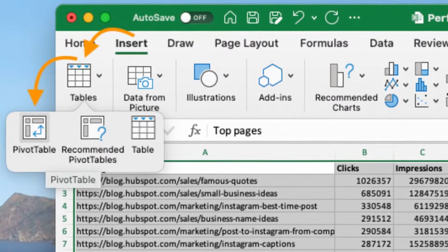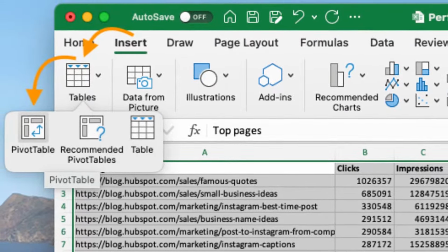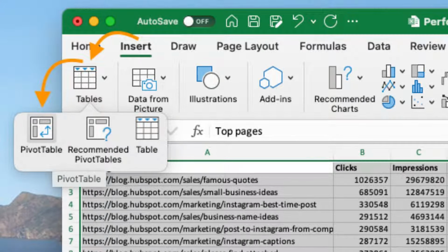Another useful feature of Excel is the ability to create pivot tables. Pivot tables allow you to quickly summarize and analyze your financial data by dragging and dropping different fields into rows, columns, and filters. This can be especially helpful when it comes to analyzing your expenses and identifying areas where you can save money.